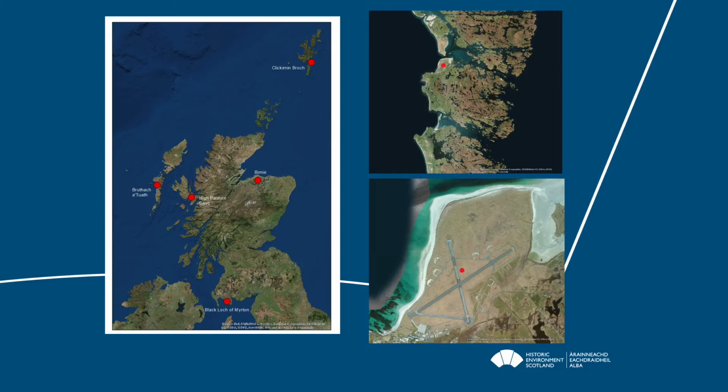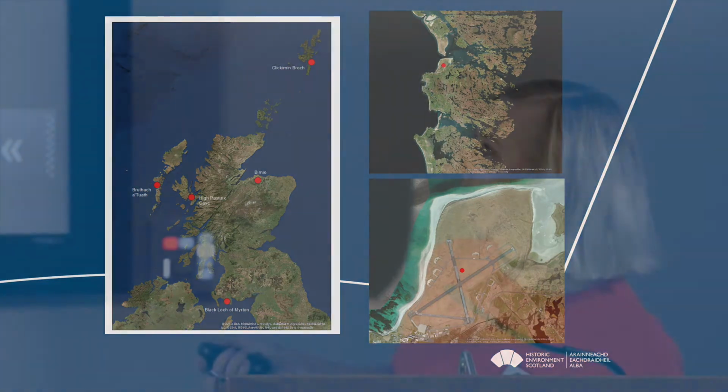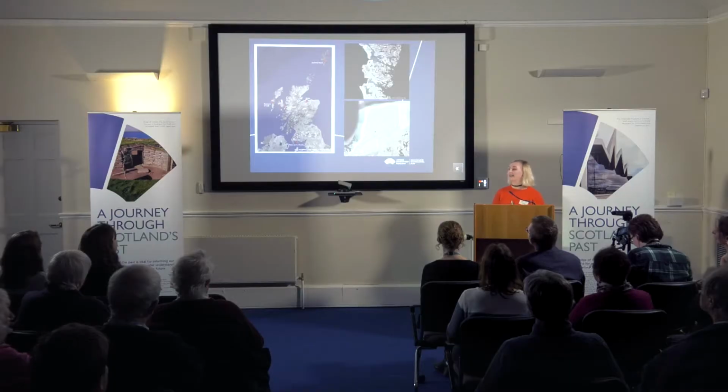So the site of Bruachatua is located on the north side of the airfield in Ballyvanich in Benbecula in the Western Isles, which is an island located between north and southwest, just off the northwest coast of Scotland. So here's your site out here. This is Benbecula. And for those of you who may be lucky enough to have flown into the airport, that's it there. Usually when I fly in, I've got my face stuck right up against the window to try and see if I can see the site. And actually, I was very lucky to see it the last time I was there.